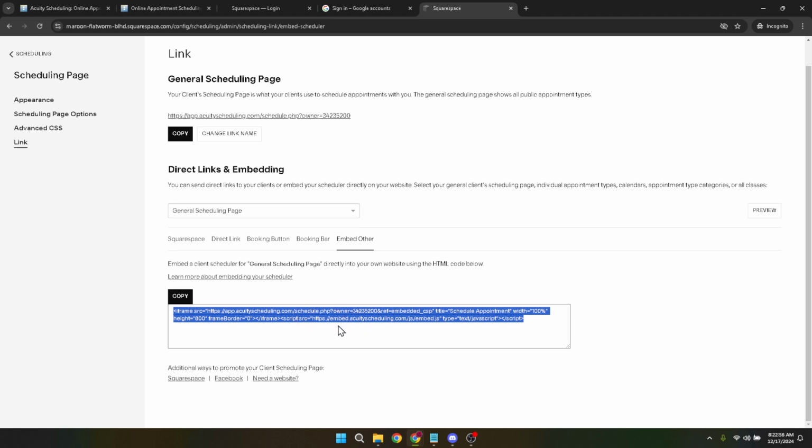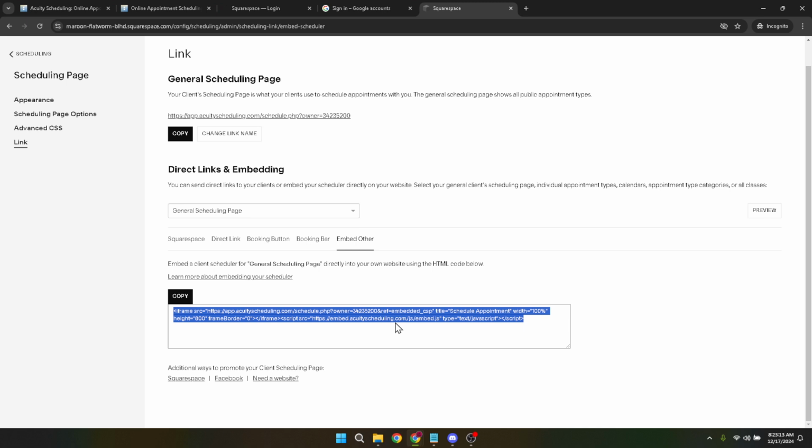Here's an essential tip. Once you have your code copied, it's time to head over to your WordPress site. Now, diving into your WordPress editor, select the page or post where you want your Acuity scheduler to live. This might be a contact page, a dedicated booking page, or any place you deem fit for your visitors to schedule appointments. In the HTML or text editor mode of your page, paste the copied code where you want the scheduler to appear. It's like planting a seed that will grow into a fully functional scheduling system right on your WordPress site.